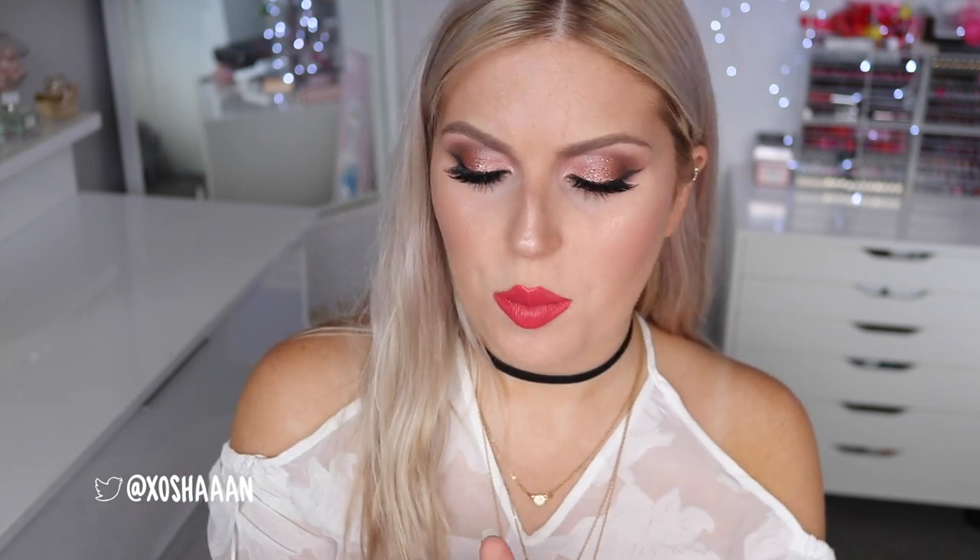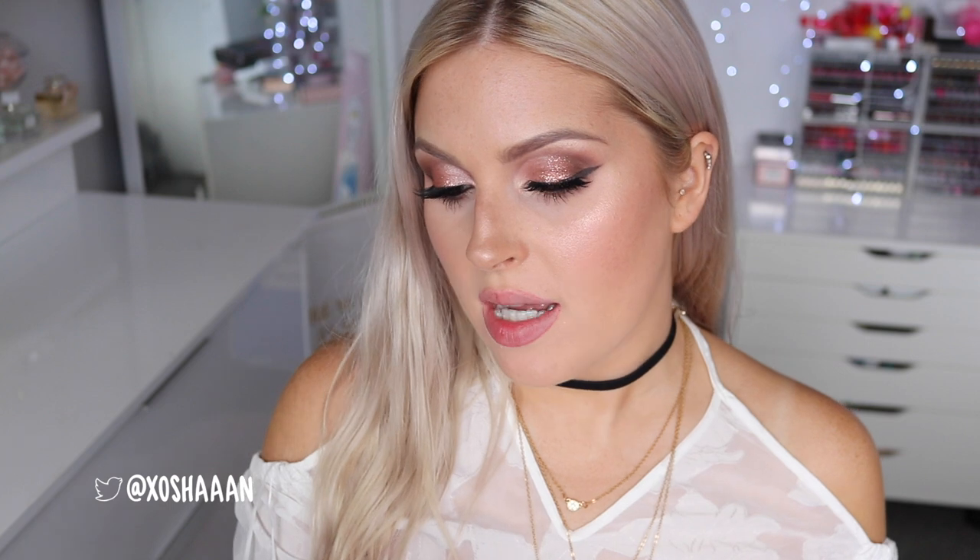Next up is a very similar color but it looks a little bit more coral - this one is called Daiquiri. It's so pretty. The color is absolutely beautiful - it's bright and bold. It actually looks a little bit more intense once it's on your lips rather than just in the tube. That's called Daiquiri.